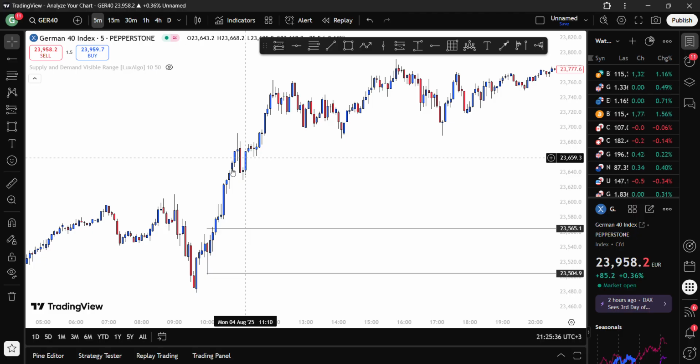What you have to do after marking out the breakout and the zones, you'll have to identify an FVG. What is an FVG? An FVG is an imbalance created in the market when the market wants to make a big move. So you'll identify the FVG between the candles, from the displacement candle. A displacement is a break above or below the range. This will be our displacement candle here. So you want to identify that candle.